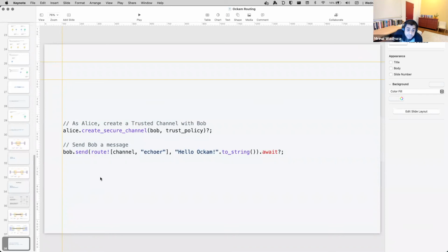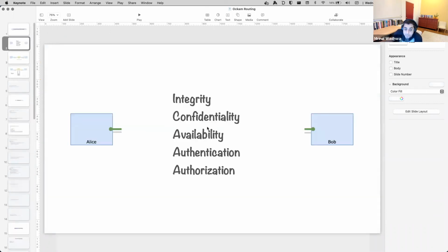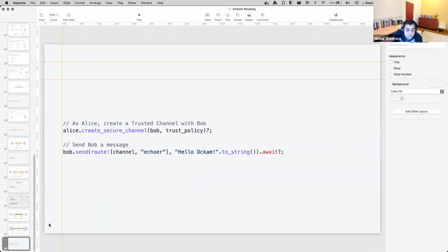But when we took all of these building blocks, we were able to describe secure communication that has all of these properties, actually a subset of them so far. It doesn't have the authorization property, but it has all of these first four properties. And we were able to describe that communication in a couple of lines of code with some setup that I left out for the purpose of brevity. But you'll notice from our various getting started examples that all of this ends up being like 10 lines of code, 20 lines of code, regardless of the complexity of this communication.